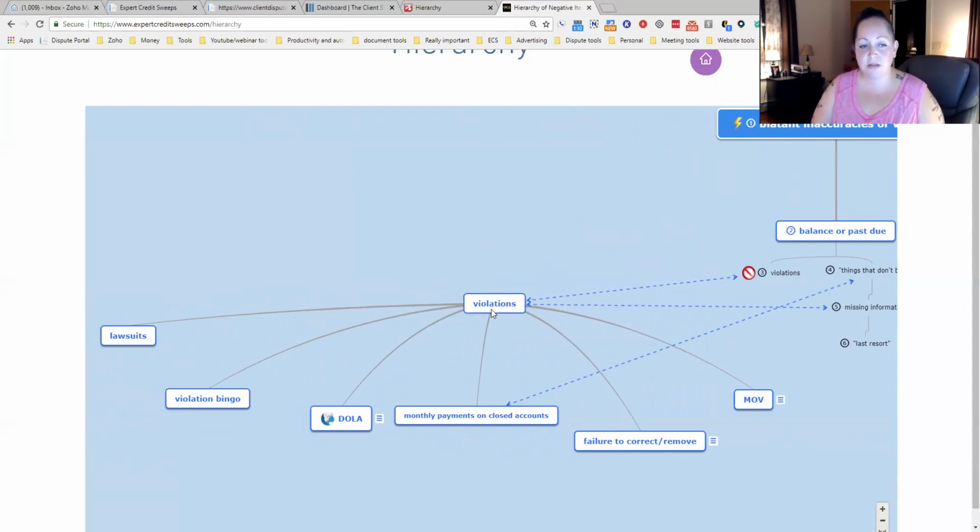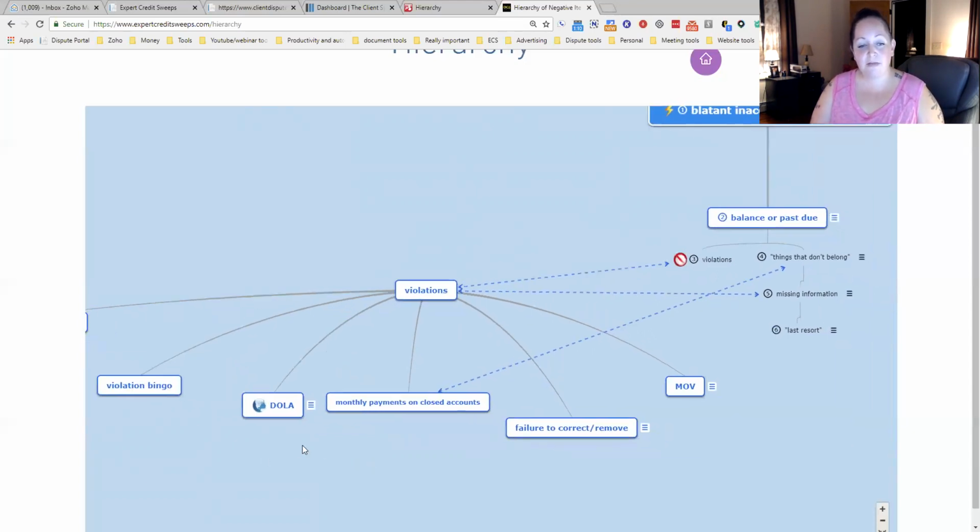So here we have violations. You can use lawsuits, such as one of the most widely known, which would be Cushman versus TransUnion from 1997. You can use that. There's violation bingo, and if you want to know what violation bingo is, I will make a video on that. But there's all these violations, and you can catch the bureaus in these violations, and basically say, look, you're in violation of this, this, this, this, and this, and you go back and forth with them, and you can use it to remove your negative items. I didn't put any notes on that one, but let's just call it violation bingo.